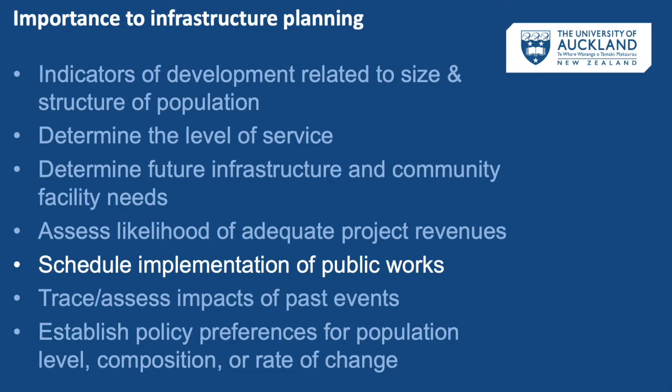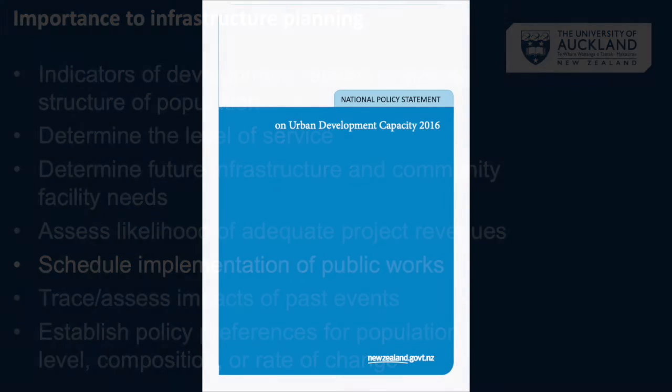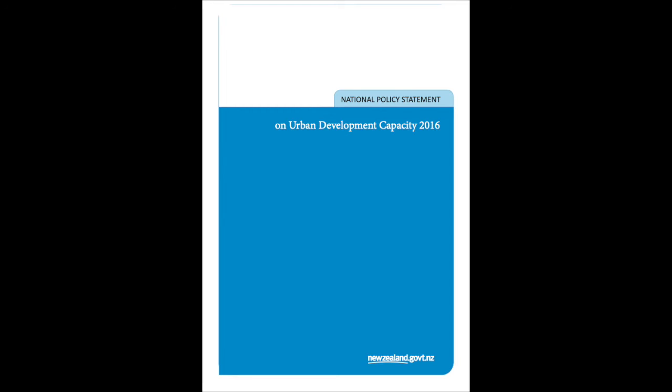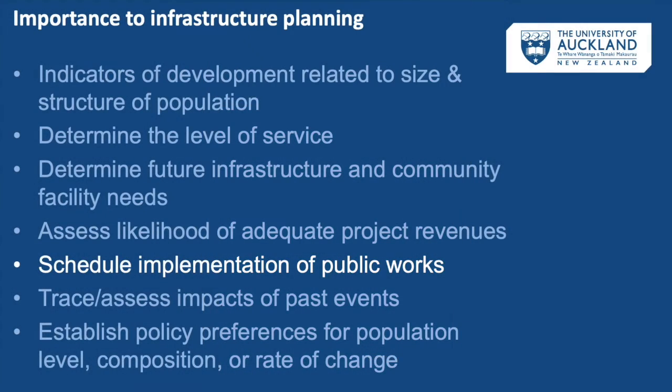While population projections help with determining the infrastructure level of service and scheduling, projections about the characteristics of population can help better zero in on the need for social infrastructure. Demographic projections provide guidance for housing, school, and recreation center development. This is particularly important for the National Policy Statement on Urban Development Capacity, 2016, which sets out the objectives and policies for providing development capacity under the Resource Management Act of 1991. It requires councils in medium and high growth areas of New Zealand to set minimum targets for sufficient, feasible development capacity for housing every 3 years.